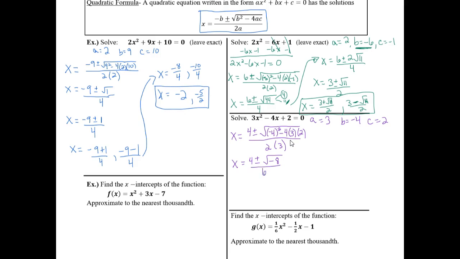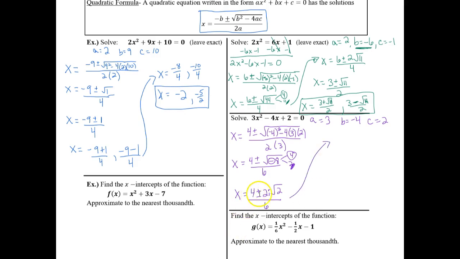Again, our negative 8 can be simplified. 8 is 2 times 4, so we can take out that perfect square. We're going to have a 2 left underneath. And we can take out that negative. So 4 plus and minus the square root of negative 1 is i. Oops, I don't want to do that first. I want to do square root of 4 is 2. And square root of that negative 1 is i. So those are the pieces that can come out. Still underneath the radical is the 2 that didn't have a buddy, all over 6.